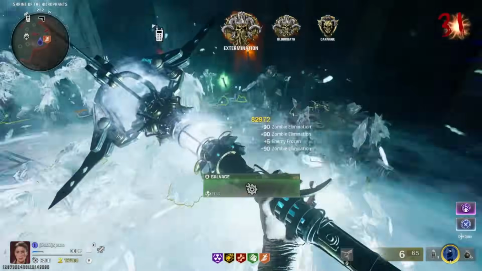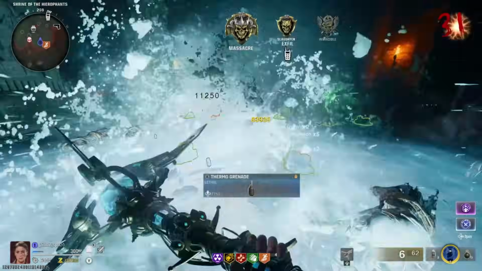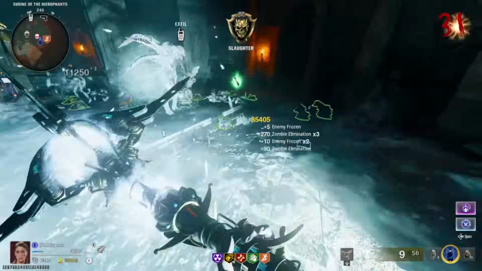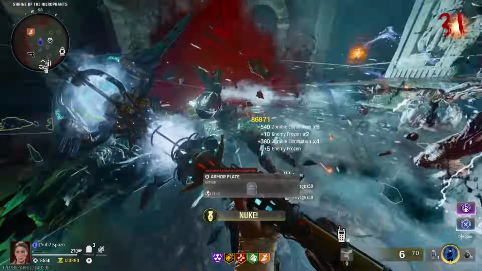And you earn so much essence, so you can just buy it if you need it. Plus, you're going through rounds so fast, you're going to be on vermin rounds a lot. So ammo is never an issue on this map. Never with the wonder weapon. Okay, there's a nuke. We can just go ahead and grab that.